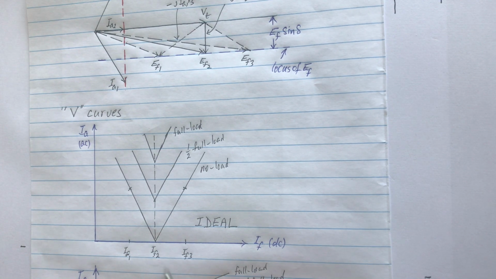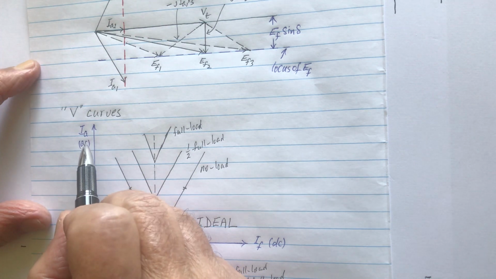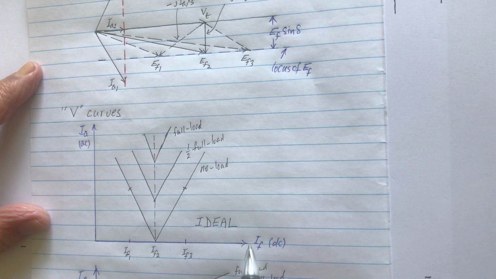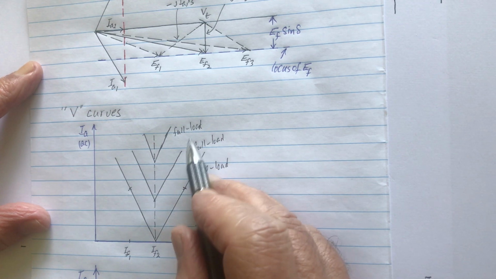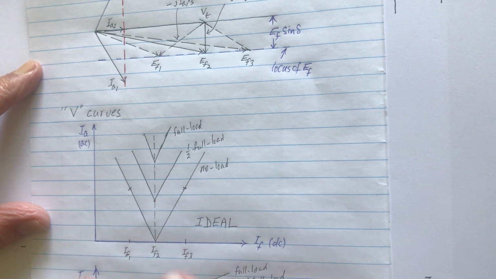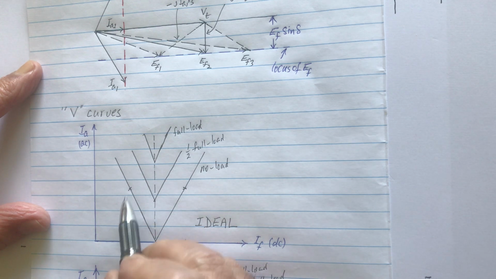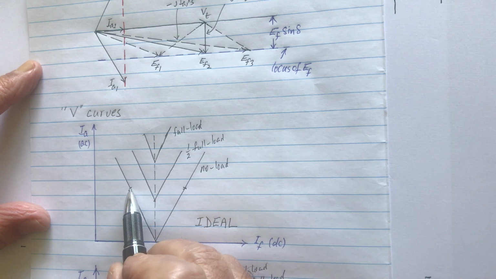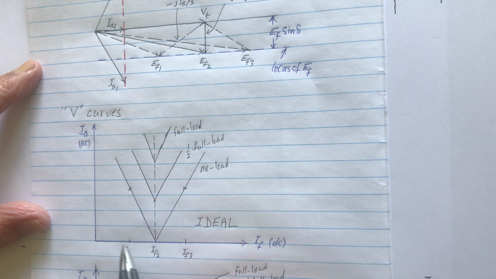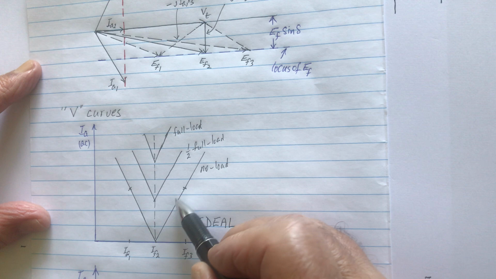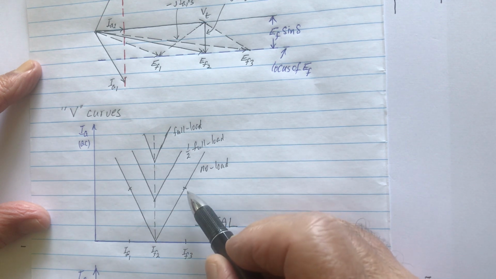The V curves are the relationship between the current IA, the armature current or stator current, and the field current, which is the DC current IF. This is the ideal case, ideal machine, i.e. we have no losses at all. And you see at no load, the armature current is zero. So if we were working at this point of armature current IA, if we increase IF, IA will continue to decrease until it becomes zero, and then start increasing, becoming leading.